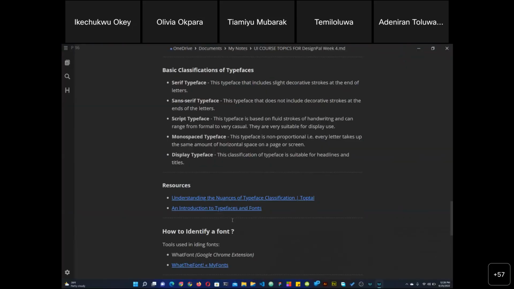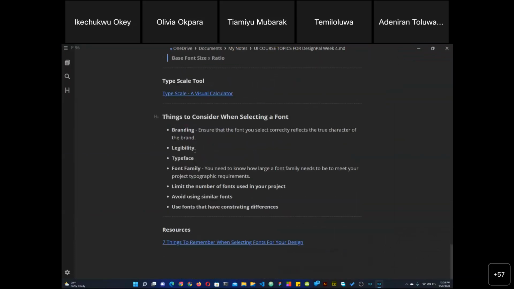So that's for branding. The second thing is you have to consider the legibility of the font you are choosing. Whatever font you choose must be legible on different platforms, both web and mobile.